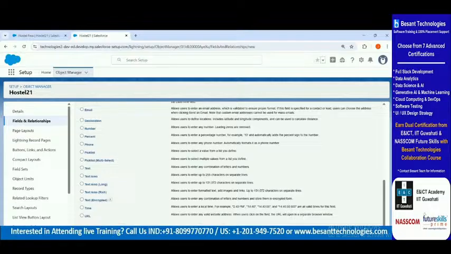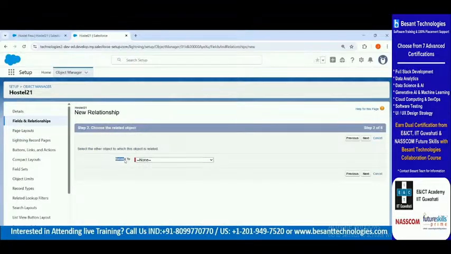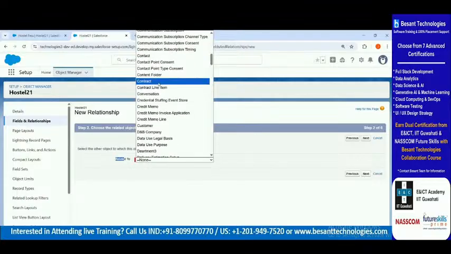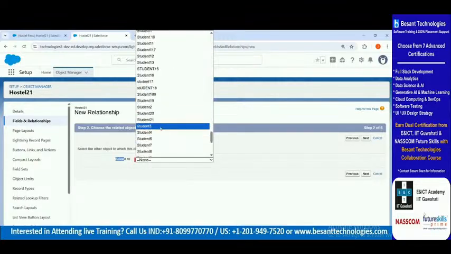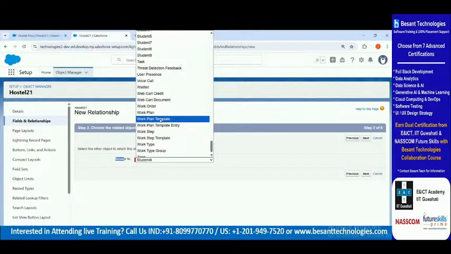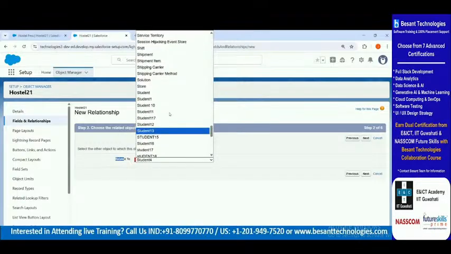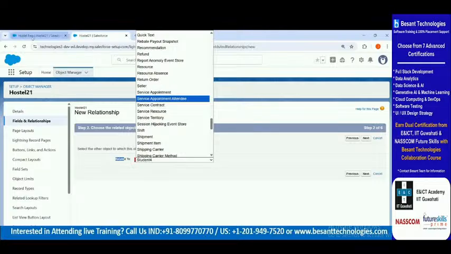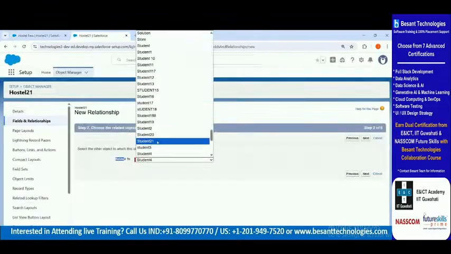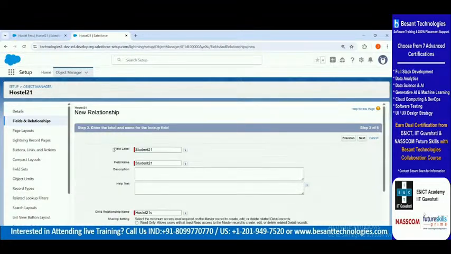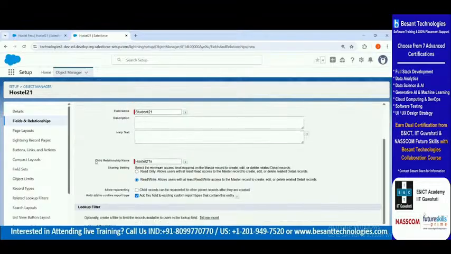Next button. Here you can see related to. I'm going to relate with the student object, related to student 21. Just give next. It is the field label name. Here I can say child record, because we always create a lookup on a child record only.